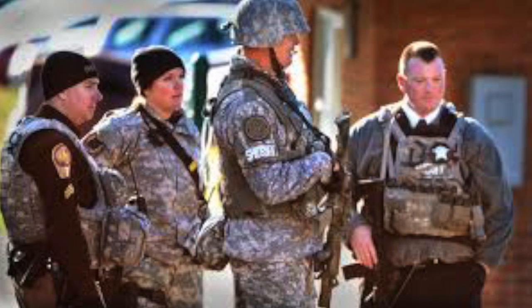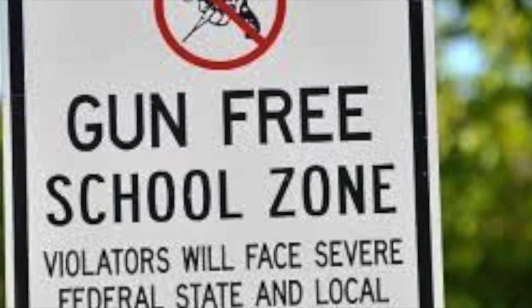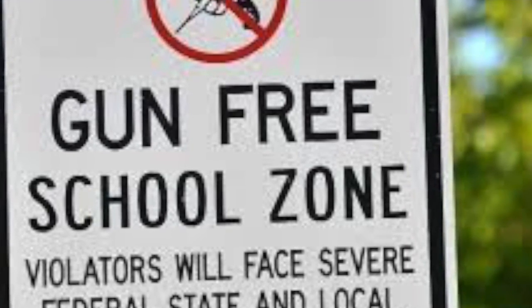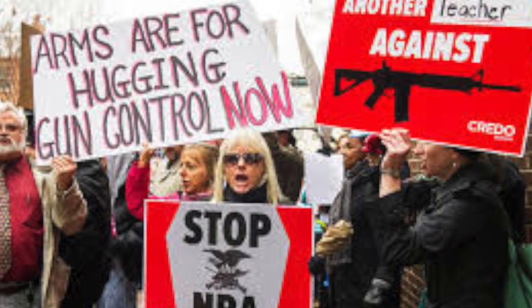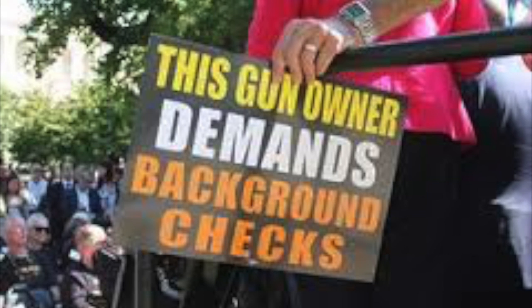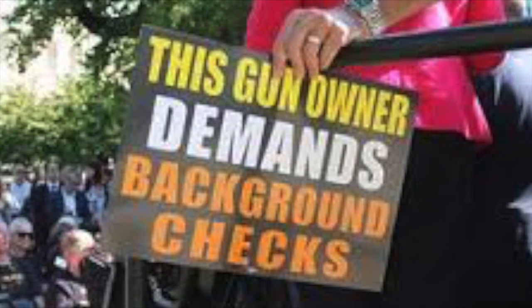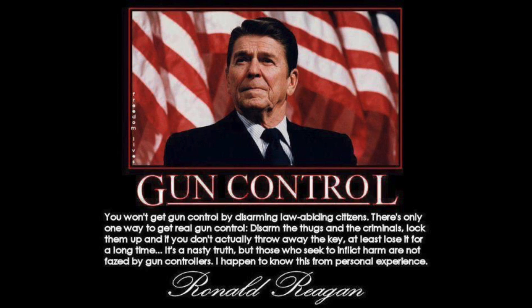Now that shootings have become more apparent on campuses, the government thinks they need to introduce stricter and more specific laws to help protect people on college campuses. Another long-term effect were the gun control movements that have had everlasting impacts on the government, society, and the nation as a whole. There have been previous attempts at solving the issue. Ronald Reagan was arguably the most supportive president of the pro-gun law, and during his terms there were several attempted assassinations that brought the debate of possession of a firearm to many people's attention.